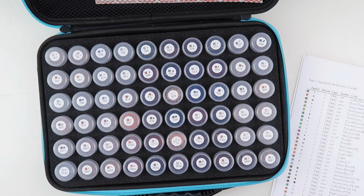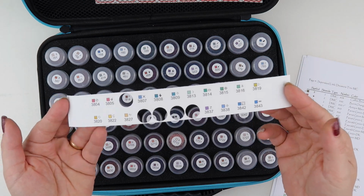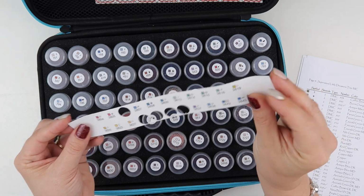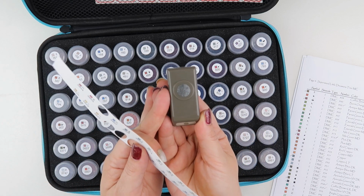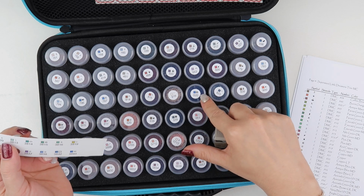Now the sheet that I'm going to show you how to create is sort of an A4 sheet, and what I've then done is cut them into strips so that I can punch out my little labels. So I've printed this on sticker paper, and I've used a 1/2 inch punch. That's the circle punch that I had that fitted on these.